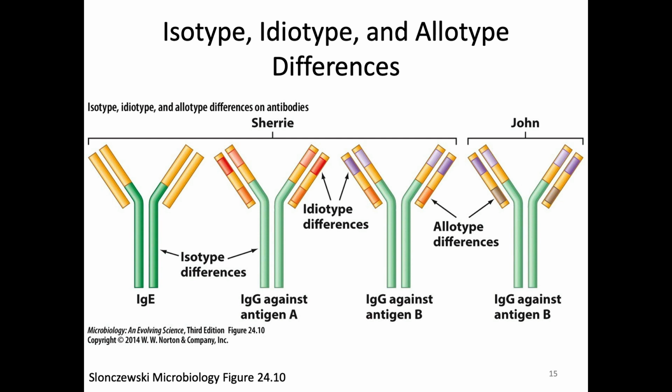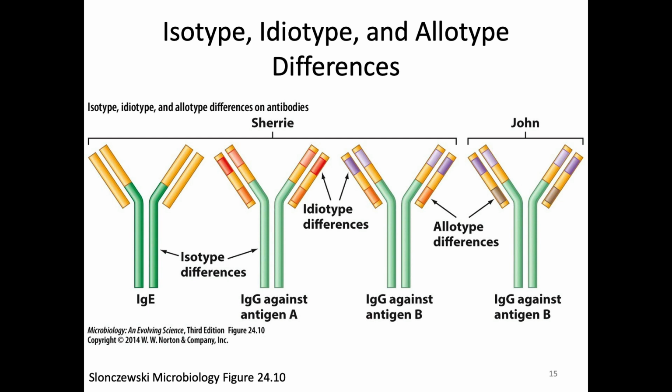We can also look at the same antibody against the same antigen, specifically against the same epitope, from two different people, from Sherry and John. Sherry and John are genetically not identical. Somewhere they might have had a point mutation that changes one amino acid in the protein. And so their antibodies might not be identical. Here we can see it because Sherry's is orange and John's is brown. We would call these antibodies, which have basically the same variable region and same isotype but slight differences between individuals, as having allotype differences.